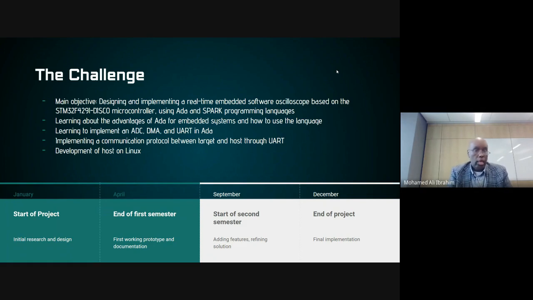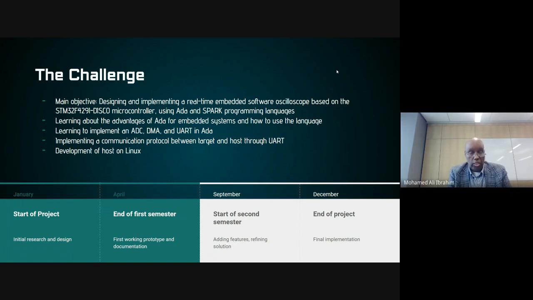The students are using development on Linux. The project starts in January.